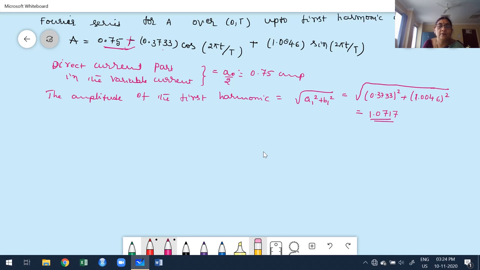Here also, anyone may ask the question: is it possible to construct the Fourier series based on the numerical values? Yes, it's possible. By using harmonic analysis, it's possible to construct the Fourier series, but not the general Fourier series. It's only possible to construct up to the first harmonic, up to the second harmonic, like that, of the Fourier series from the given data. Okay, next move to the second problem.